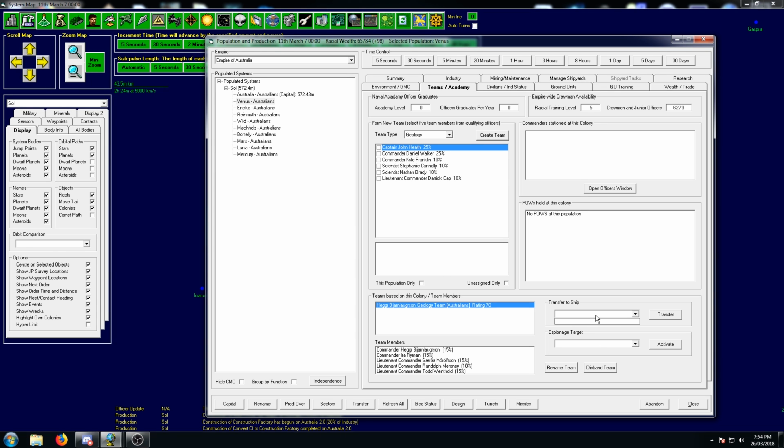One very, very important thing. Never, ever, ever, ever use this command to transfer a team onto a ship that is a civilian ship. You have no control over the ships. They're going to piss off, and you'll never get that team back. Through here, at least. Like, you'll never be able to actually find them to disband them. Because this is only on the colony.